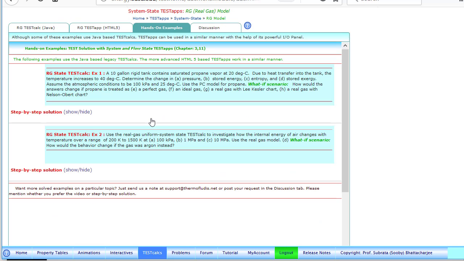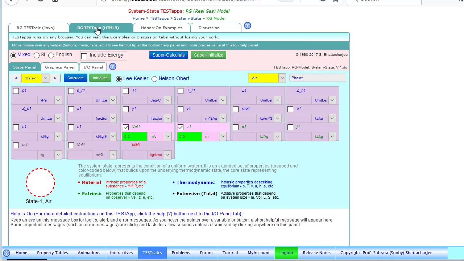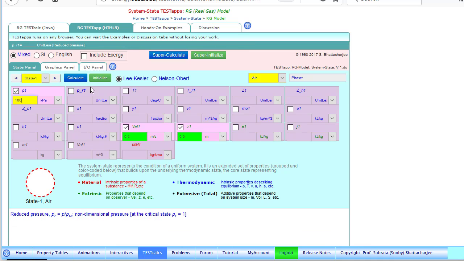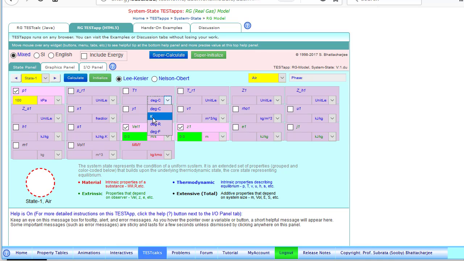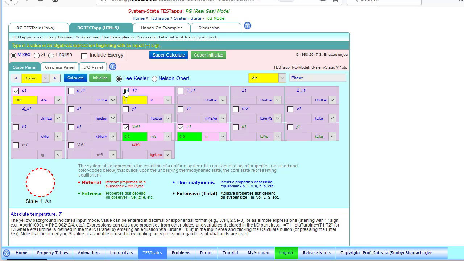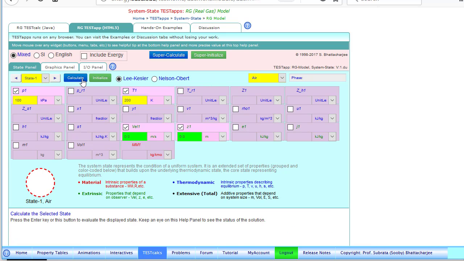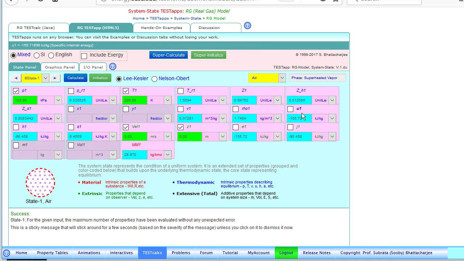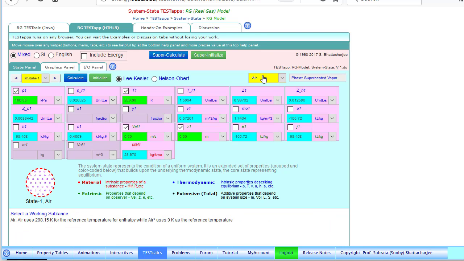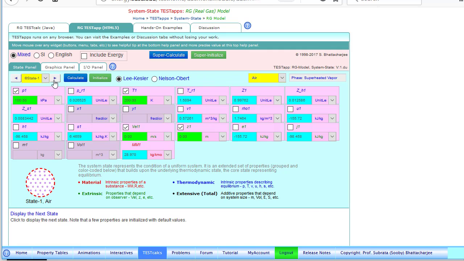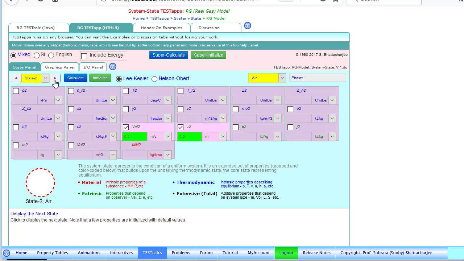RG model as stated, in TESTcalcs, and it said 100 kPa and the initial temperature was 200 Kelvin. So now we'll calculate, and you can see you get your U value for that state, and it's set to air, so we're good on that because that's what it asked for. And now we're just going to keep going, adding increments of 100, or you're choosing, depending on how accurate you want the graph to be.